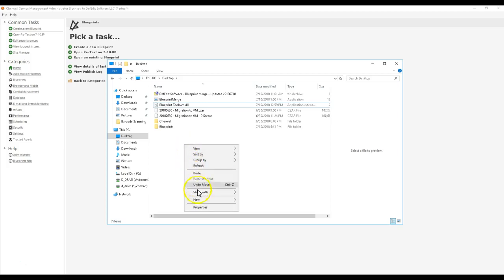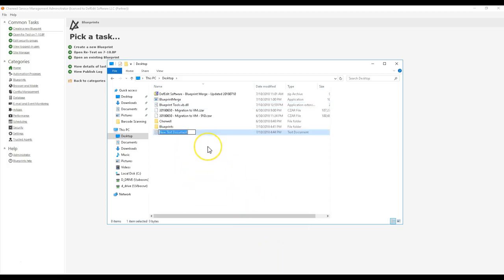Now, me personally, when I create blueprints, I use a very standardized naming convention, and it always starts out with the date and time that the blueprint was first saved. So when I go to save a blueprint, I record out what the date and time is at the time that I'm writing it. That way, when I go to publish my blueprints or when I go to migrate them to another environment, they all line up perfectly in my Windows Explorer based on the dates that they were created, just from me sorting based on the names. So I find this very useful.